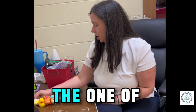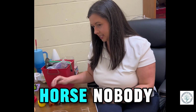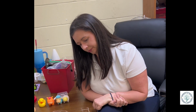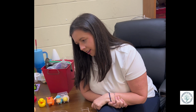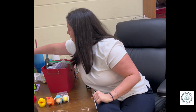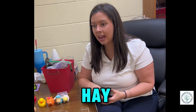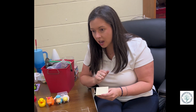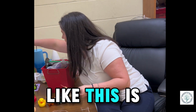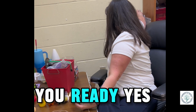Should it be one of the sheep? No, nobody. The horse? Nobody? Oh, man. I know exactly what to do. The horse wants to eat some hay. Yeah. So, we're going to pretend like this is the hay for the horse. You ready? Yeah. Yes, buddy.